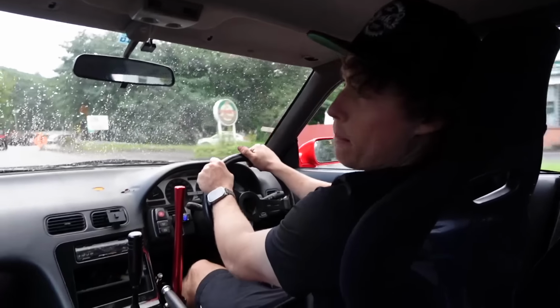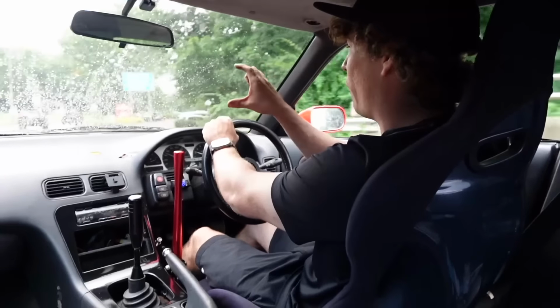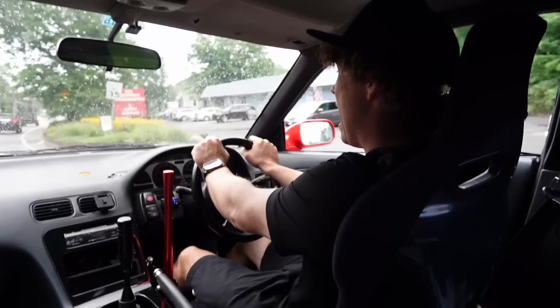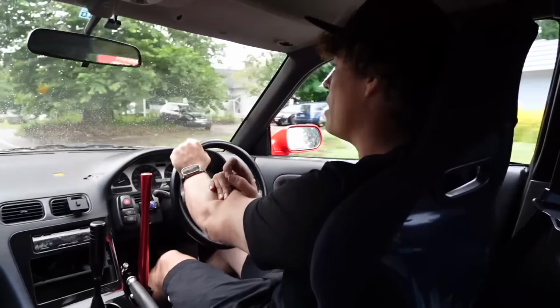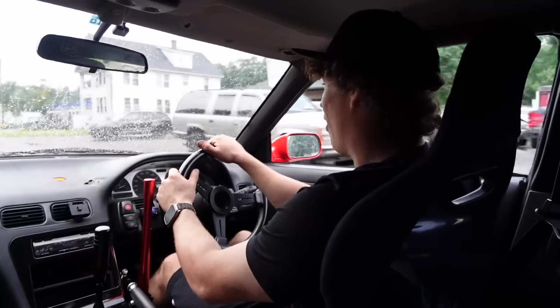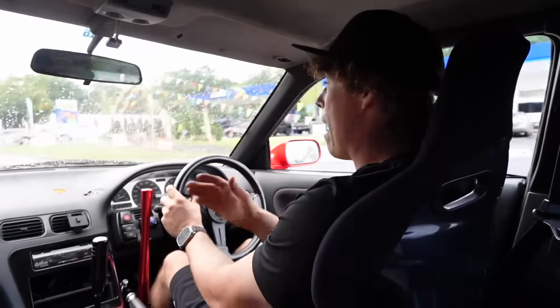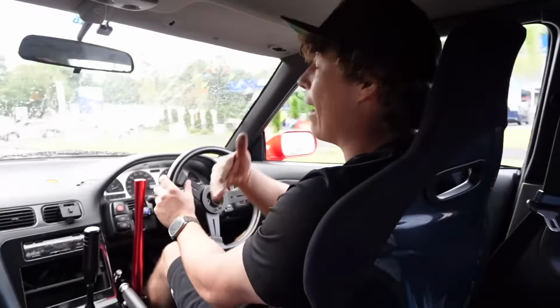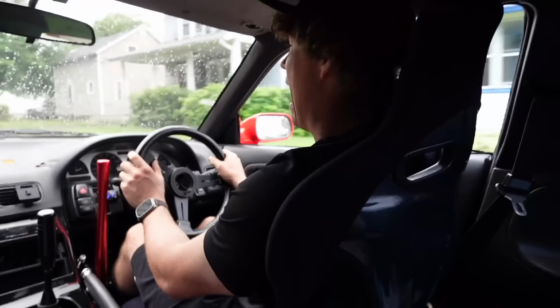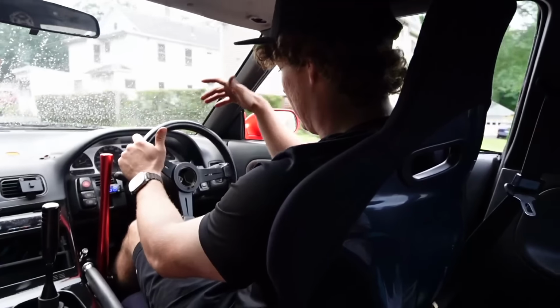I still need to get the front bumper on and everything, but it wasn't a front end collision before I owned it, so all of the mounting tabs are a little messed up. I just need time at the shop to properly put everything together, because I'm the mechanic. Surprisingly enough, I'm the mechanic of the shop, so if I'm not there, no one really knows what's going on. If I'm out in Colorado for a month, the shop is sadly just kind of dead in the water. So until I can figure that out one day in my life, maybe, hopefully, it just is what it is. But let's go to the office and let's drop this thing off.